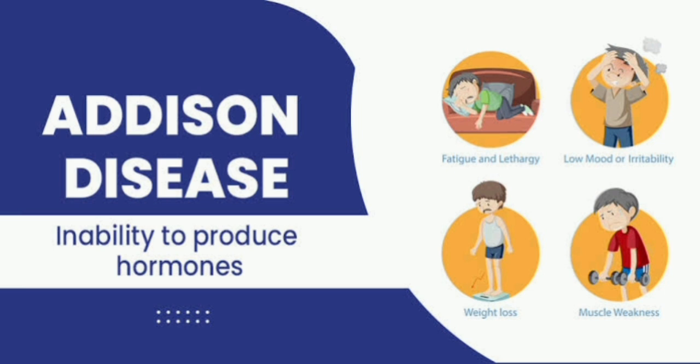Addison's disease, we know, is an inability to produce the hormones. How can I manage? First of all, I will examine her carefully: vitals, blood pressure and glucose. I will assess the airway, breathing, circulation and consciousness level, Glasgow Coma Scale. Obtain an IV line. If in shock, shock therapy. If in pain, analgesic. I will discuss with the consultant if she needs admission.